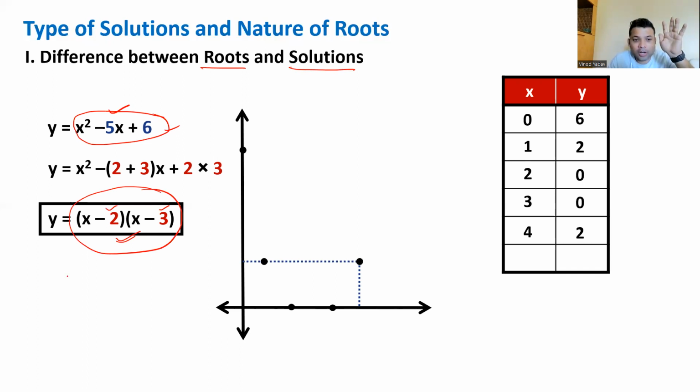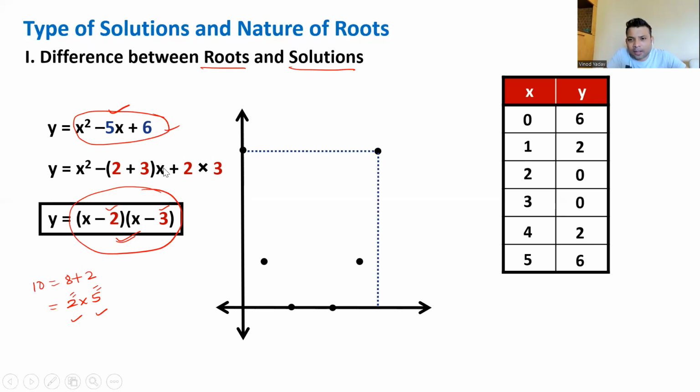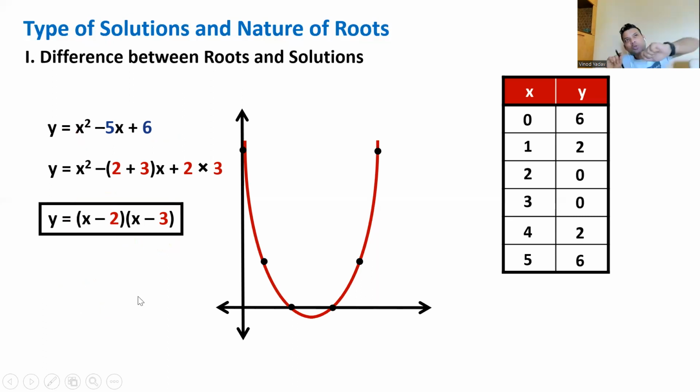You can check here or from here, both are the same thing. This is a normal form and this is a factorized version, right? Factorized version means product or division वाला version. For example, 10 को अगर आप 8 plus 2 लिखते हो, this is not a factorized version. 8 is not a factor of 10. But if you write this as 2 into 5, this is called a factorized version, wherein you are using factors of 10, okay? Similarly, if you take x as 5, y is 6. Now, if you just plot these points, this is how the graph will look. What a shape, na? Oh, London Bridge भी ऐसे ही है ना? And when you throw a stone, उसका path notice करो, ऐसा जाता है फिर ऐसा गिरता है. This is called a parabola. This shape, this curve is called a parabola.